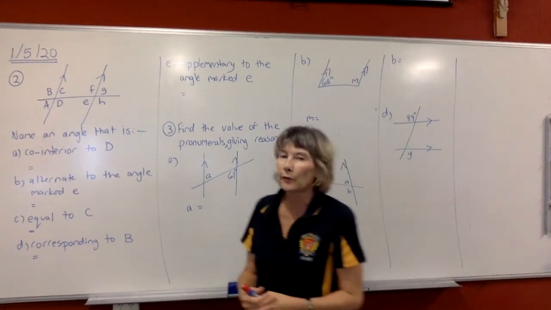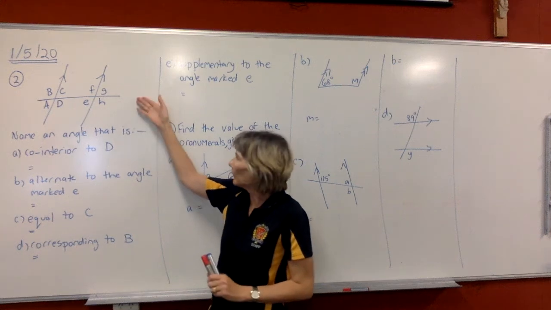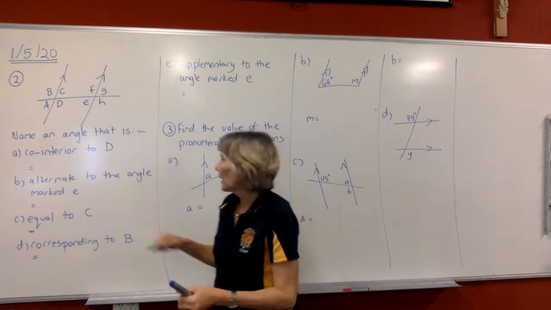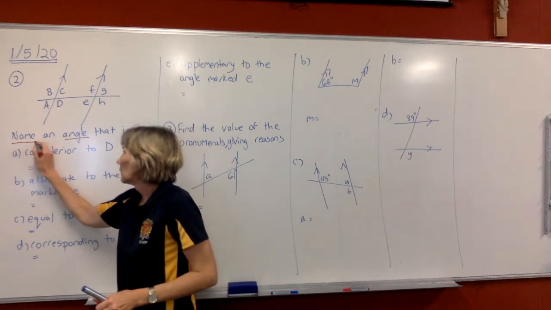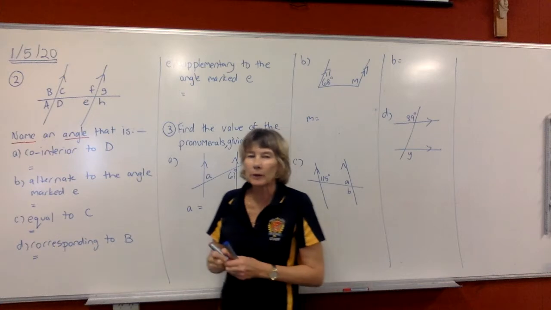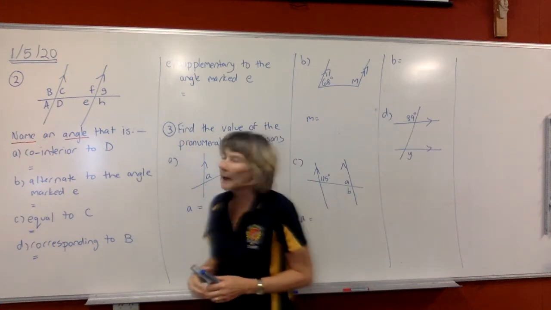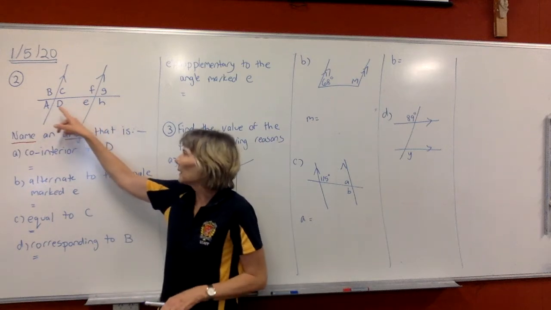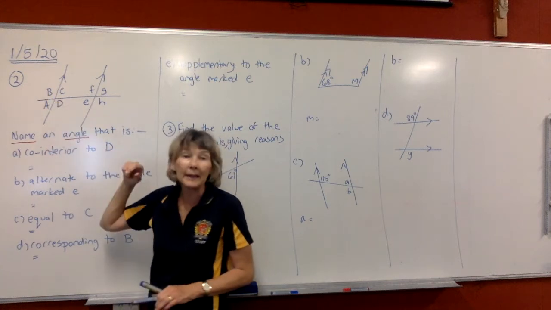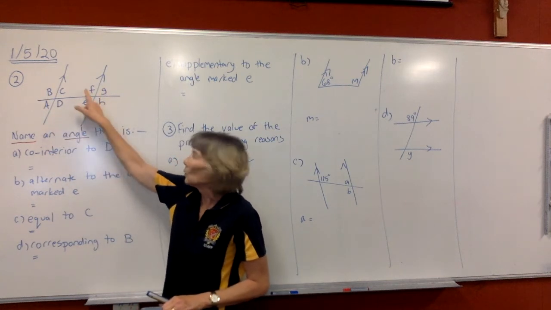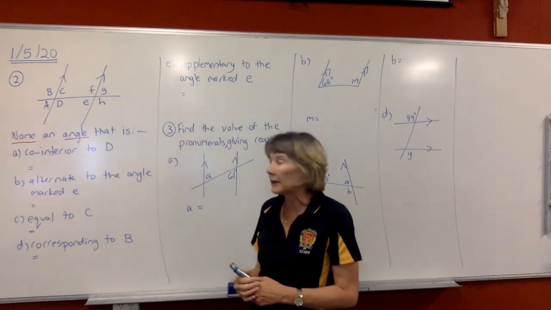So we're going to go through a few more examples. So in example 2 here, copy all this diagram down. Then we are naming an angle. Normally when you name an angle, you actually use 3 letters going around the angle, but we can't do that here. So when you're naming an angle here, you'll just name capital B or capital D or little f or little h, whatever the answer is, whatever's in the corner of the angle you need.